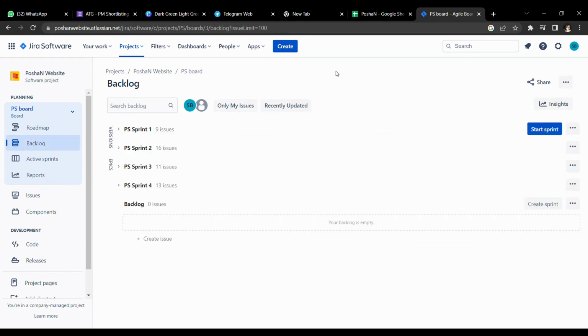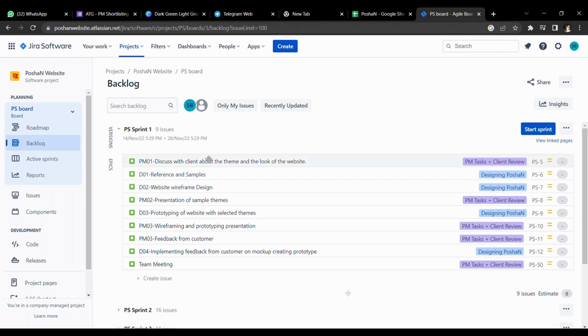Here in the backlog we have 4 sprints, each sprint for 2 weeks. Here also after each sprint we have the tasks listed, like this is the task for managers and this is the task for the designer.